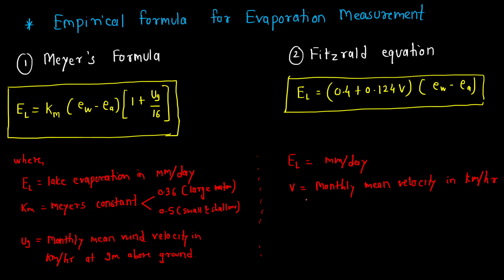As I already told you, there is not much requirement for learning these formulas. I am saying this because I have not seen any question from these two equations. The questions are mainly from these names only, like: Mayer's formula is used for what? Evaporation measurement, precipitation measurement, or transpiration measurement? It is used for evaporation measurement. Similarly, Fitzgerald's formula. One more thing you can remember: the empirical formulas are based on which law? They are both based on Dalton's law of evaporation. So these are all the important points from the empirical formulas.